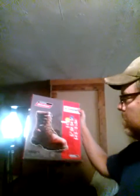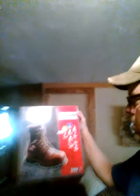There's the box so you can look for it. It was kind of in the corner of the shoe store. Almost hidden, and they didn't have a whole lot of pairs of them. This is the only one they had in my size out front, anyway. So that's what the box looks like if you're looking in the store for it.